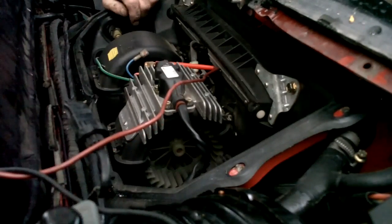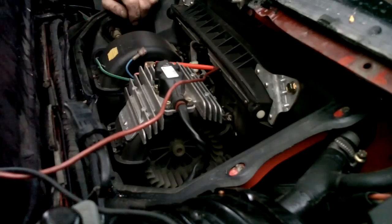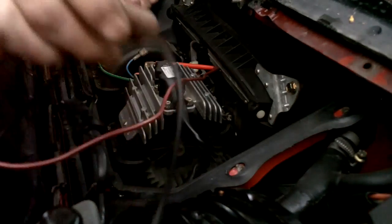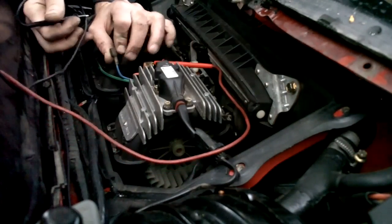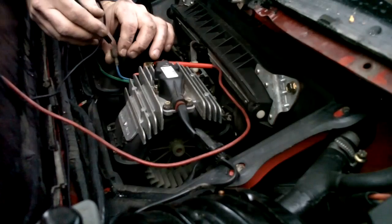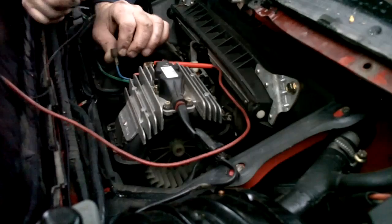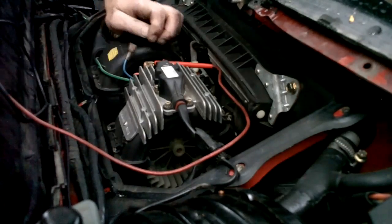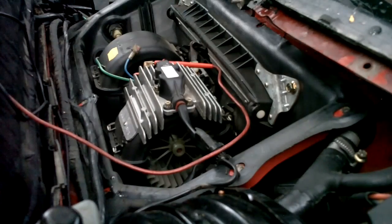Anyway, I've got a voltmeter hooked up to test the power coming into the motor. Red is power plus, blue is negative. I've already tested, and it looks like there is power coming into the motor. And we'll see if there's a ground now, because I've got the red hooked up to the power. I'm going to ground it. And I've got 11.44 volts coming through. So there is power getting to the motor through the voltage regulator. Now we put it on a different fan speed.